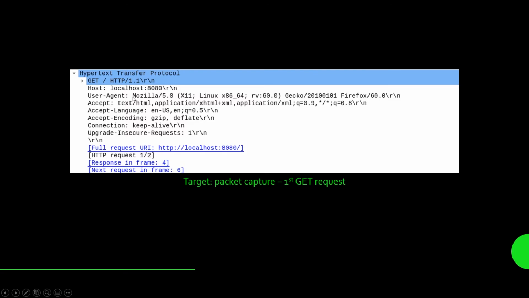First things first, the user agent. Okay, this is important to keep in mind if, as an attacker, based on your target's environment, you might want to change this. If they're in a Windows environment and they primarily use Internet Explorer or Microsoft Edge or Google Chrome, okay, this is going to set off some big alarms.